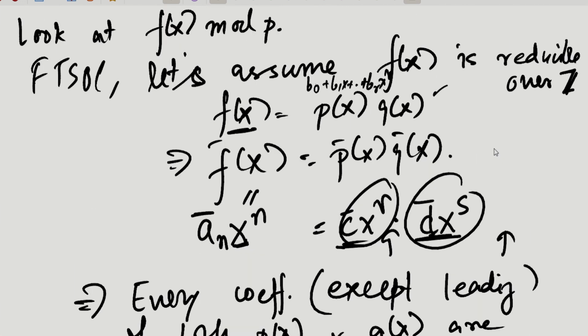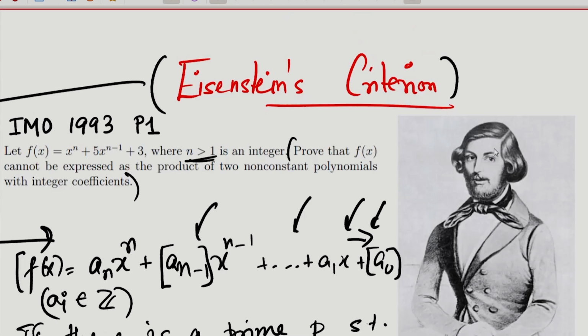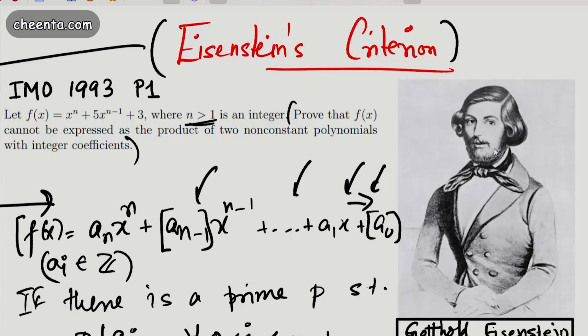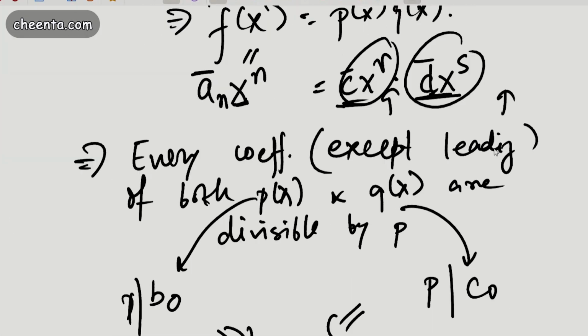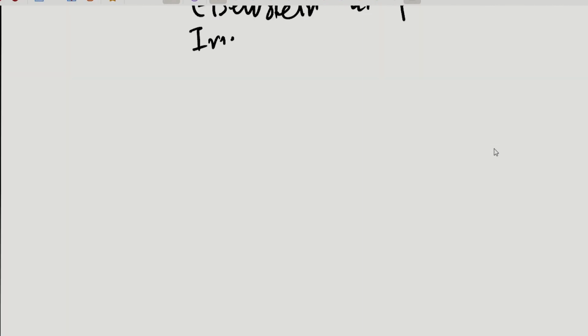Finally, the problem that I started with, this one. x to the n plus 5x to the power n minus 1 plus 3. Right. Obviously, here also Eisenstein doesn't immediately give us anything. And if you even tried shifting, that won't get you far either. So it seems that Eisenstein doesn't help you at all. What are you going to do at that point?